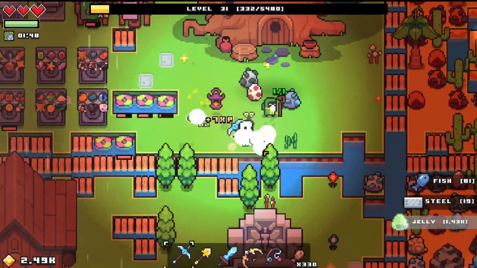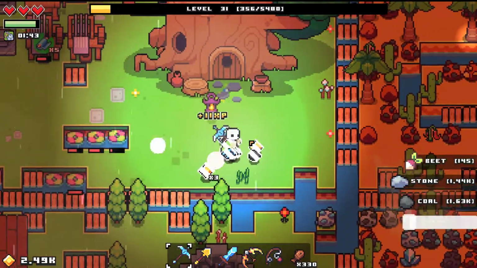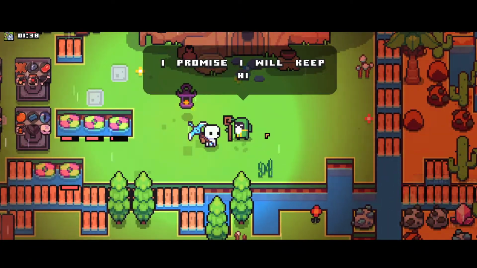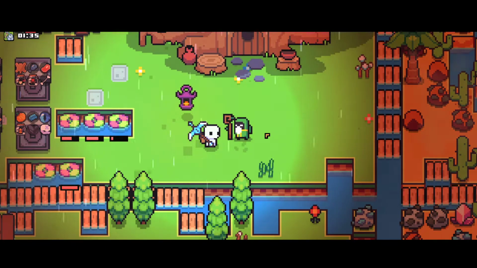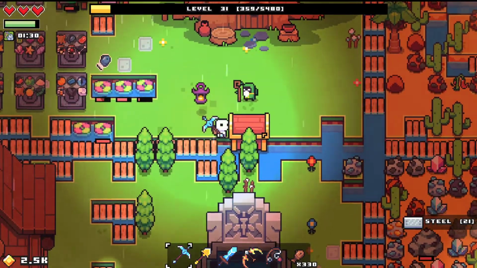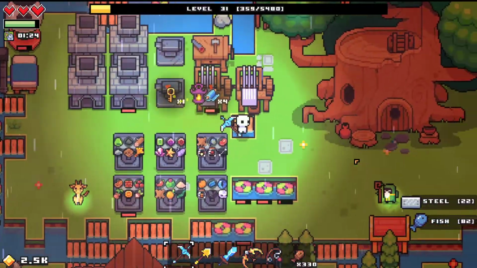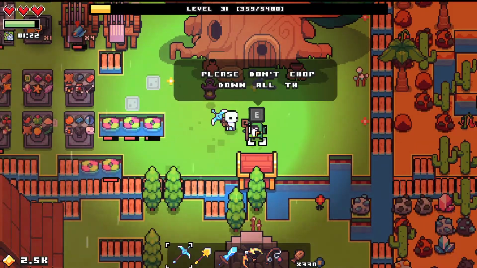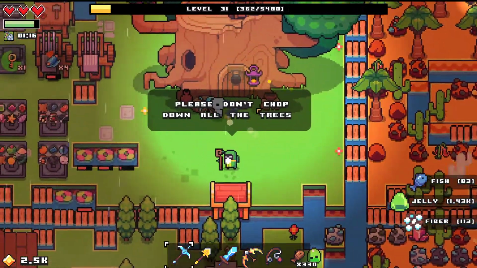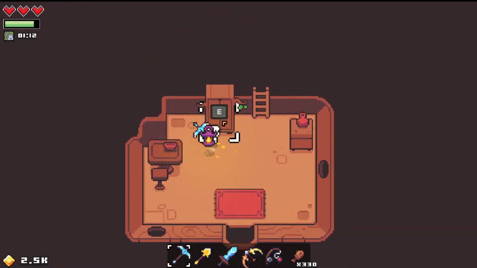It's the dinosaur egg, bro! I thought you had to find that. It's the last quest for this guy as well, that's what he says. Thank you so much. I promise I will keep him safe. Cool. His name will be Tony. Tony the dinosaur. Do I need a key? A key. Please don't chop down all the trees. What if I want to, though? Could I have gone in here the whole time?